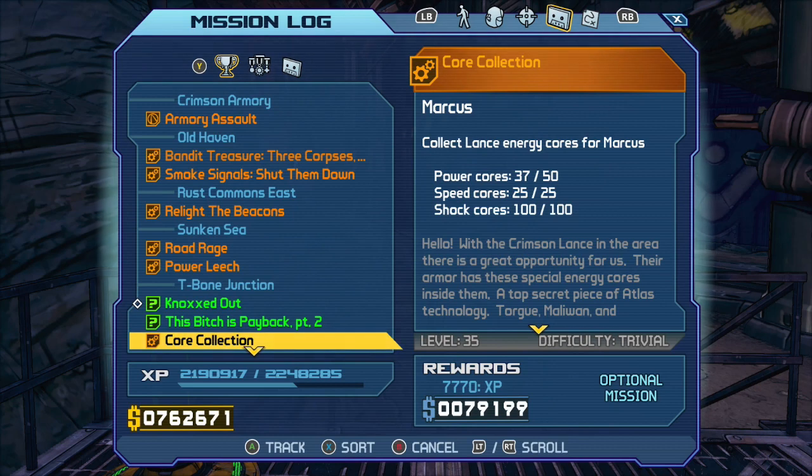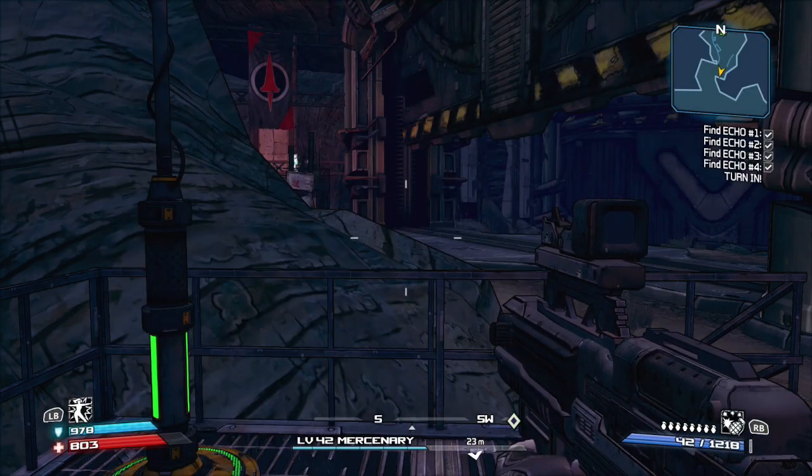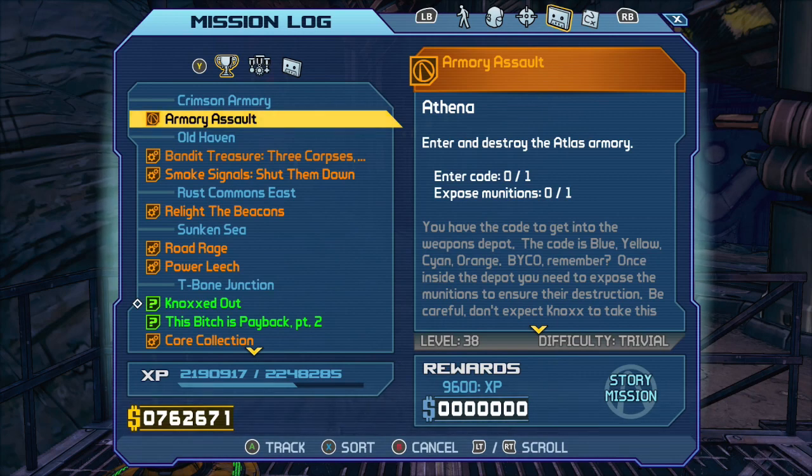Oh, I only need power cores. I don't know how to get those. I'll find that out in the next part. I want to turn all these in. And it's just Armory Assault. We'll head on here next time. I guess take down General Knoxx and see what he has for us. There better be a bunch of loot. From the photos of this game, there better be.